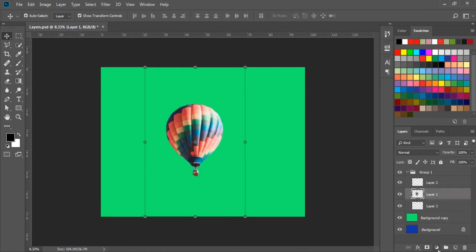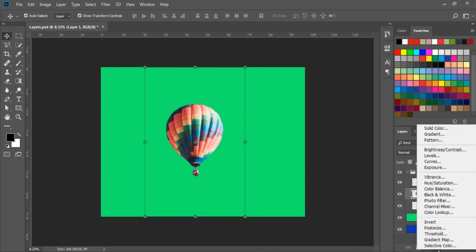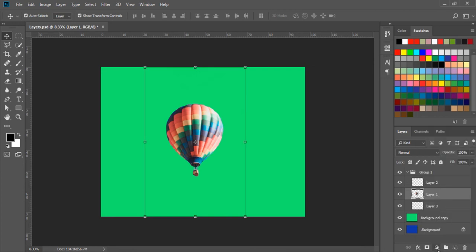Next, we have the adjustment layer option, which we will talk about in the next exercises. After that, we have the layer mask option. Layer mask is basically used to hide and reveal any subject in an image. This is a very nice tool.